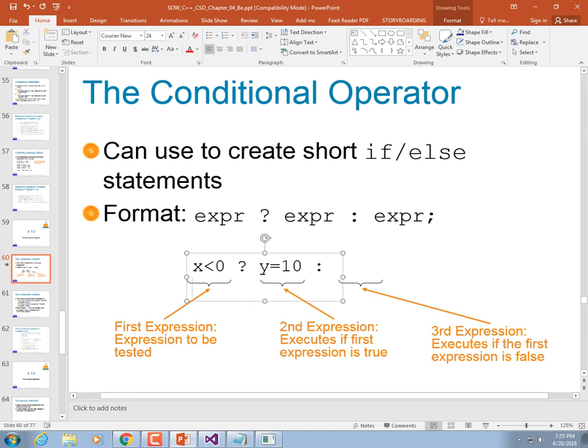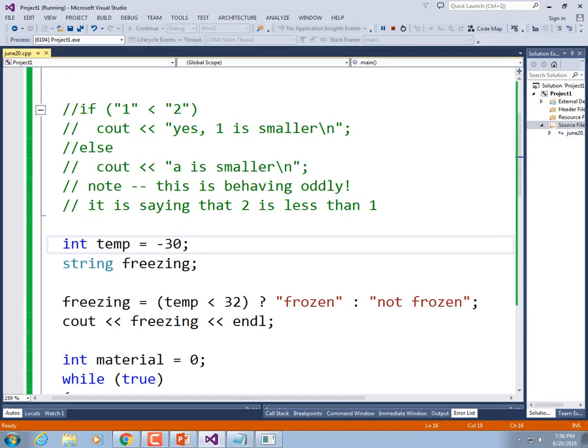So that's called the conditional operator. The question mark indicates that this expression will be tested, and if it is true, then this expression will be returned to the L value, the left-hand value, else this one will be. So this is the same as writing this code here.